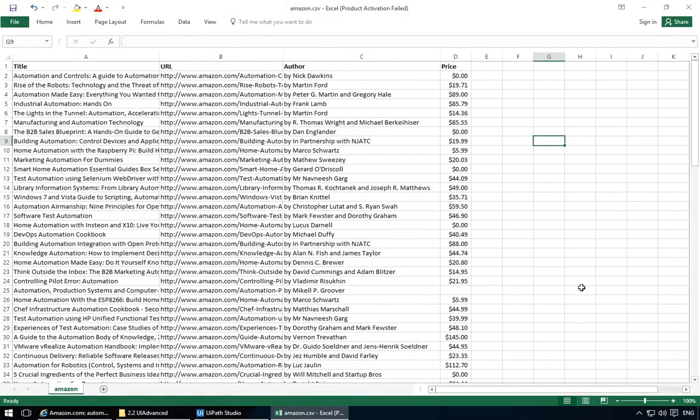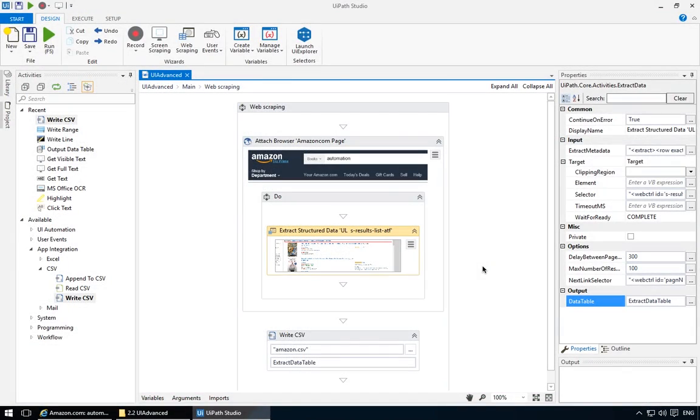There are 4 columns, one for every type of data that we scraped, with convenient column names at the top. The file has 100 entries, but that's not a coincidence. It's the result of a setting from the extract structured data action called max number of results. I guess that's pretty self-explanatory, so feel free to modify it to suit your needs. In a future tutorial, you'll learn more about data tables, so you can process the extracted information however you want, not just save it to a file. And that's pretty much it.